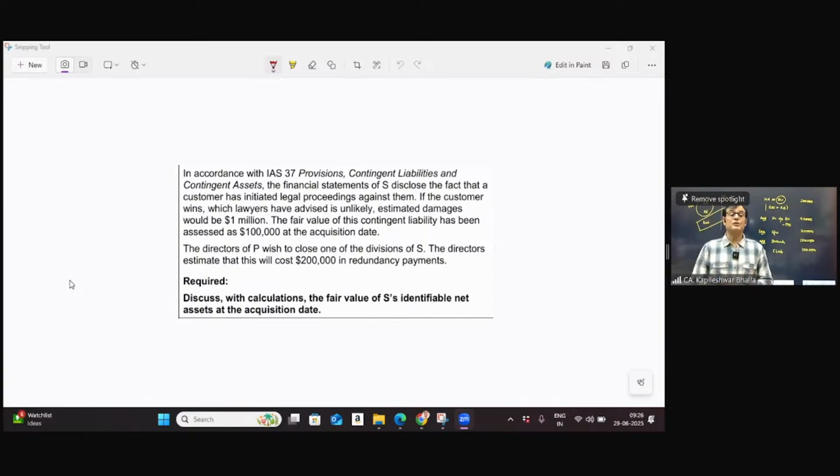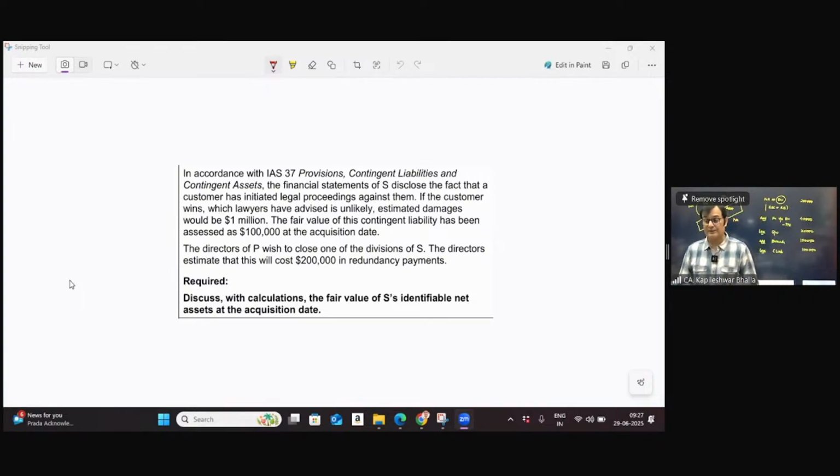So when you're creating the list of net assets, I am not supposed to consider the position which will happen post business combination, but only what is on the acquisition date. And let me also tell you one thing very clear. If you recall the provisions of Ind AS 37 as far as restructuring is concerned, can I say a provision for restructuring where redundancy payments are provided for can only be provided when a formal detailed plan is made and is formally communicated to the parties affected?